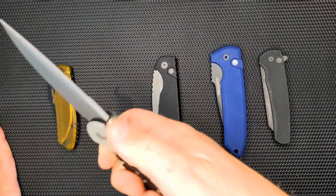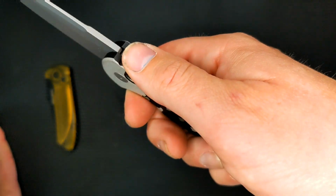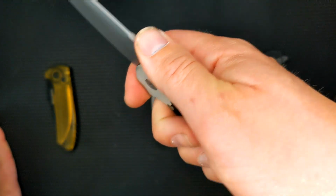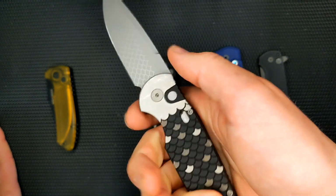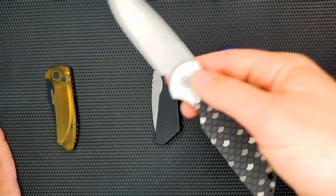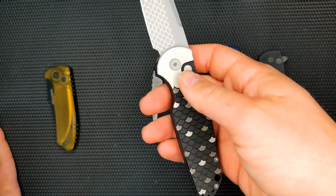The thickness and the ergonomics on this are good. It has this jimping right here, which is great, but you can't necessarily choke up on this. It's probably my least favorite ProTech knife that I have, but having said that, I still really like this knife.